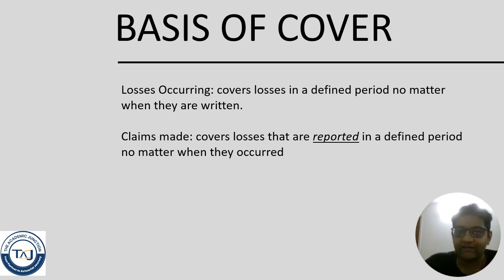Retroactive dates are dates before which any claim occurring is not accepted by the insurer. So in your hypothetical example, you might say, okay, pay me 5 lakh rupees as premium. I will put a retroactive date of 1st January 2024, which means that any claim occurring before 1st January 2024 is not my concern. It's somebody else's concern. This is heavily present in almost all liability policies and is a way for the insurer to limit their claims.